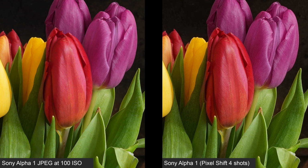The 4-shot mode essentially demosaics the image, maintaining the same 50 megapixel dimensions as before, but with higher color resolution and reduced artifacts. It just looks much crisper, but wait, we can do even better still. So here's the 16-shot version, which not only demosaics the image, but quadruples the total pixel count to 200 megapixels, potentially doubling the horizontal and vertical resolution. Place this version side by side with the out-of-camera JPEG from a single frame, and now that file is the one that's looking soft in comparison.